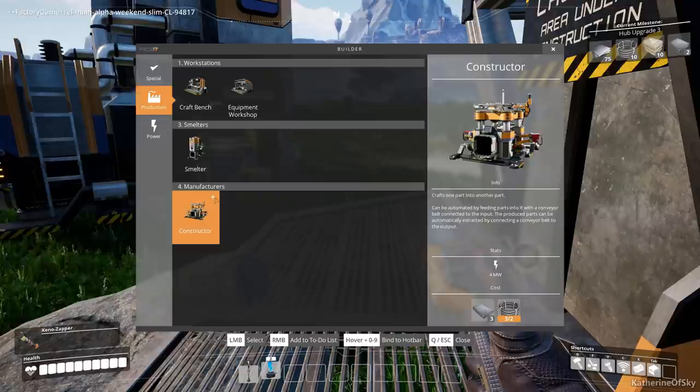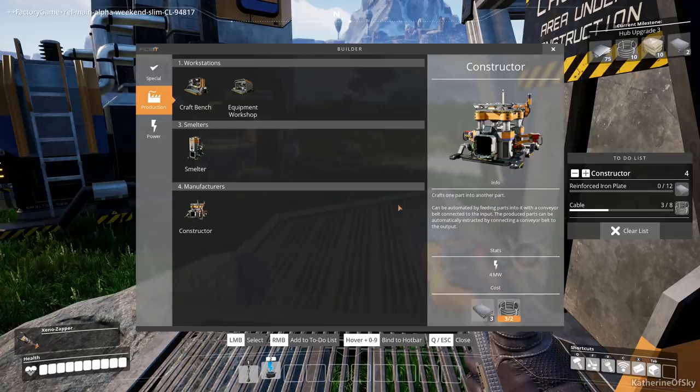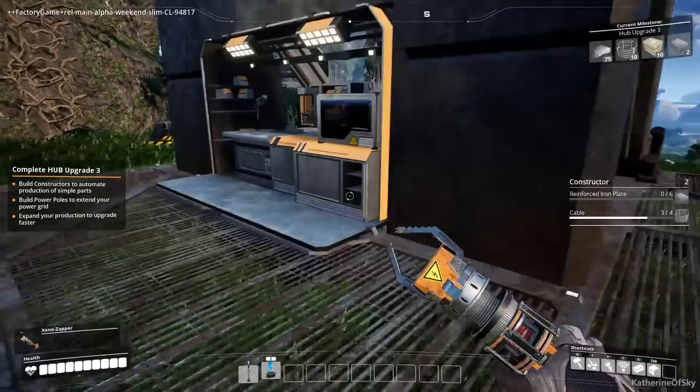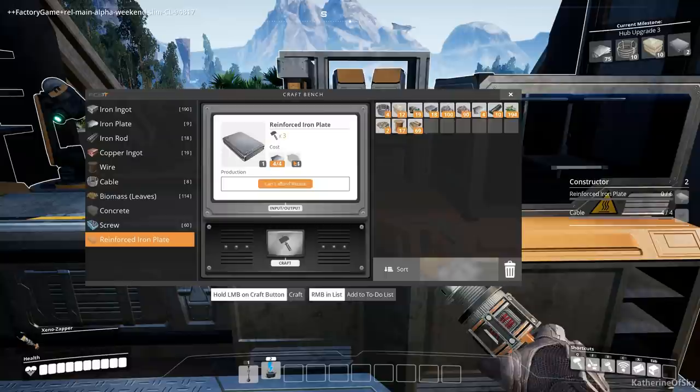This is nice. Okay, so we want to make 2 constructors. Actually, we're gonna make 4 of them. So we need this amount of stuff to make 4. Wow, reinforced iron plates. Let's just make 2 for now. Reinforced iron plates are very expensive to make. Let's go ahead and make the stuff that we can. Make 1 of those. Reinforced plates. We can see we need 4 iron plates and 24 screws. Okay, so let's go ahead and make a bunch of screws.